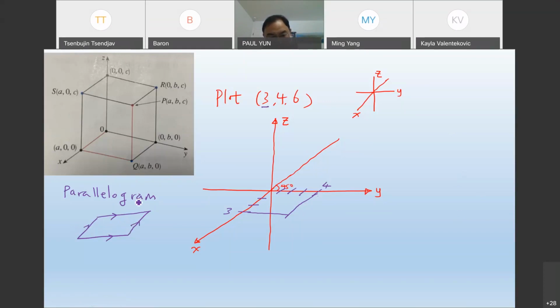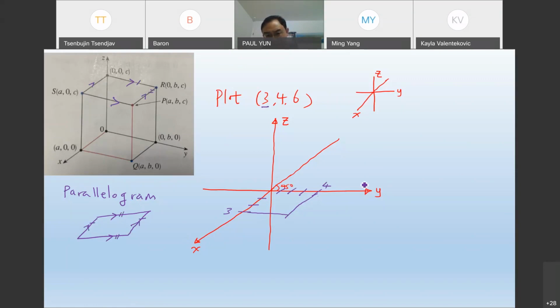Okay. And then what happened? Opposite sides are parallel, isn't it? I mean, congruent, isn't it? They're the same. That's a property of a parallelogram. So this is a fundamental concept we learn from geometry, right? Parallel, and then opposite sides are congruent, right? Same in length. So yeah, true to a parallelogram.